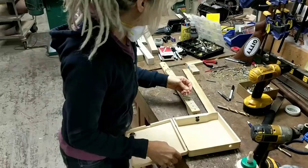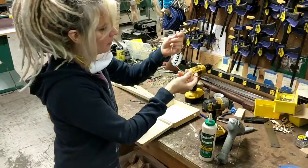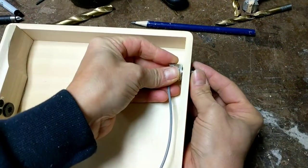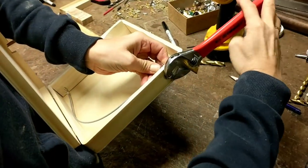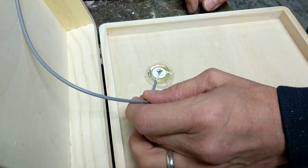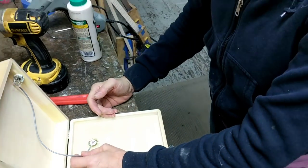Now I'm going to put my jack in. I've got a disc piezo pickup and I just glue it right to the back of the soundboard. I put the disc piezo slightly north of the bass string so that it will have a little bit more of a bassy sound.